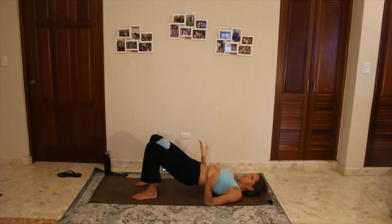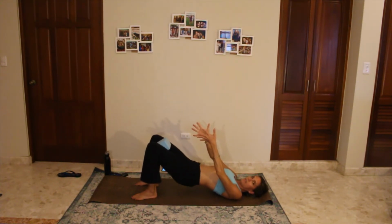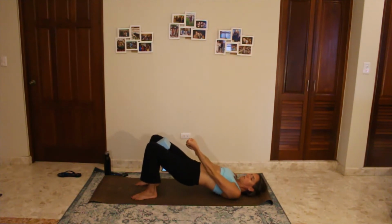It's like you're lifted all the way up. And then you just lift a little bit more. Squeezing, squeezing, squeezing. And again, if you've got that block or a Pilates ball between your knees, you can squeeze against that. You can also do this with a resistance band and press against it. Those just add a little bit of something extra to the exercise.